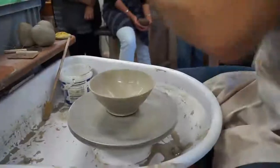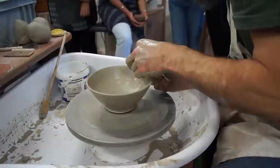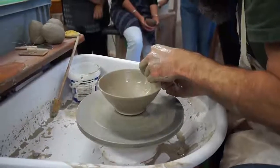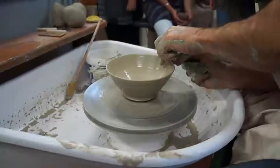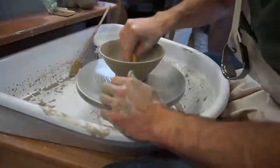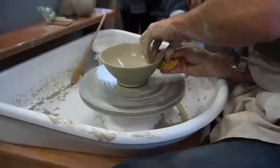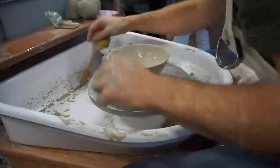One thing that's often useful on rims as well is just a piece of quite soft plastic, just a bit of compression to give a nice even rim. It also builds more strength when you think about the molecular structure of the clay and compressing those flat clay molecules, how important that is, to give it strength.